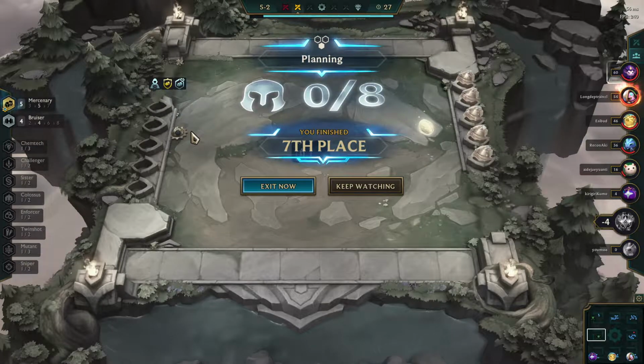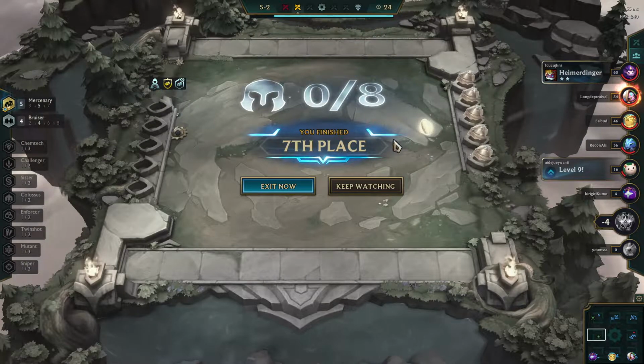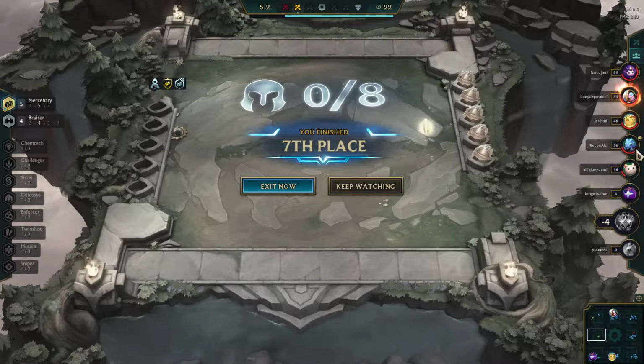Now, final basics. If you go out in the bottom 4, it is considered losing. So if you are doing ranked, that is when you will lose LP. If you go out top 4, that is considered winning, and so if you're doing ranked, that's when you gain LP.